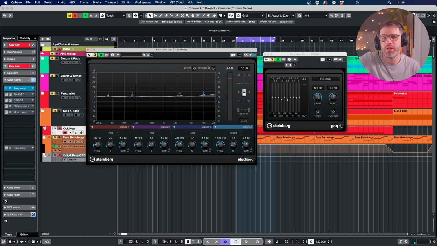And then the GEQ 10's job is to remove more precisely some of the boxy frequencies, or the frequencies that are really cutting through the mix that I don't want there. It's part of the kick process, sometimes not removed. In this case, they weren't. And you can see I've got a 250 and a 1K drop here. And that just overall makes the kick sound bassier and gives it more warmth. So let's have a listen again and scrutinize exactly how it sounds.